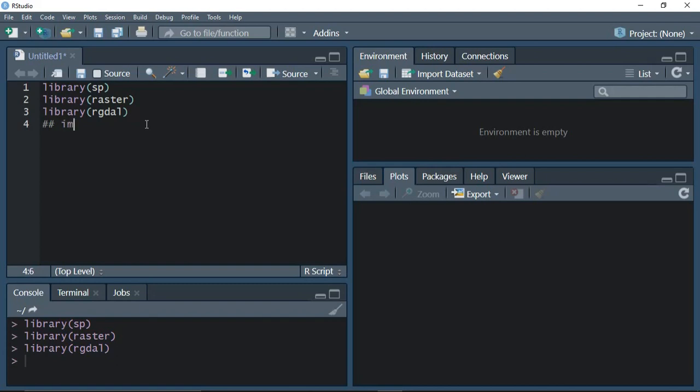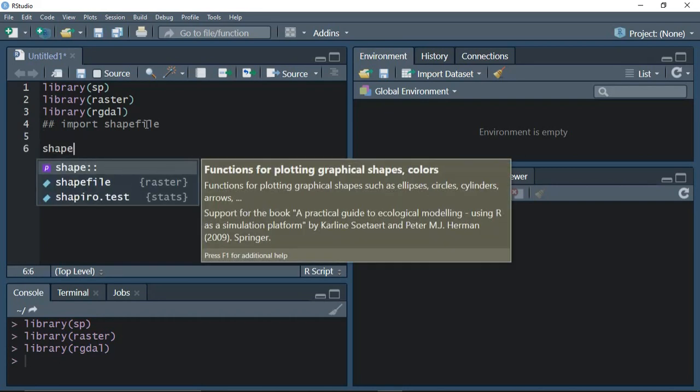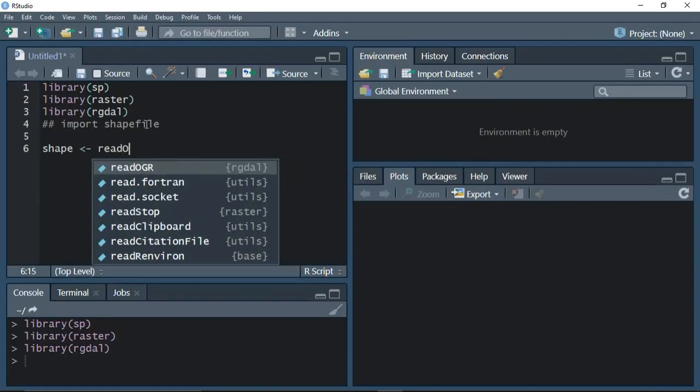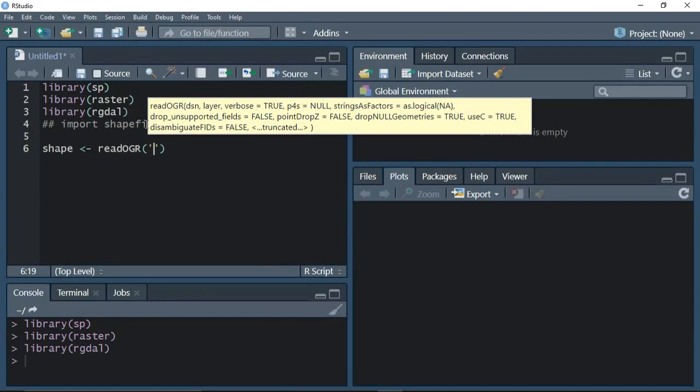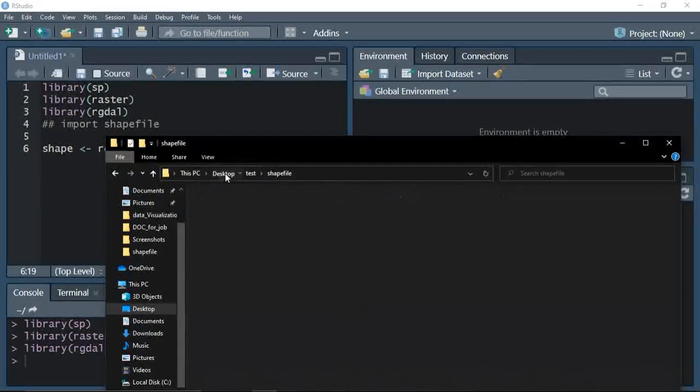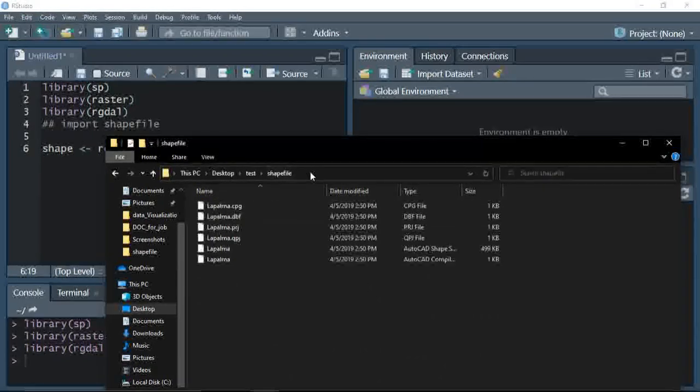Now let us import our Shapefile. To import a Shapefile, we need to provide the directory where our Shapefile exists. In my case, my Shapefile is in this directory, so I'm simply going to select it, copy it and paste it.